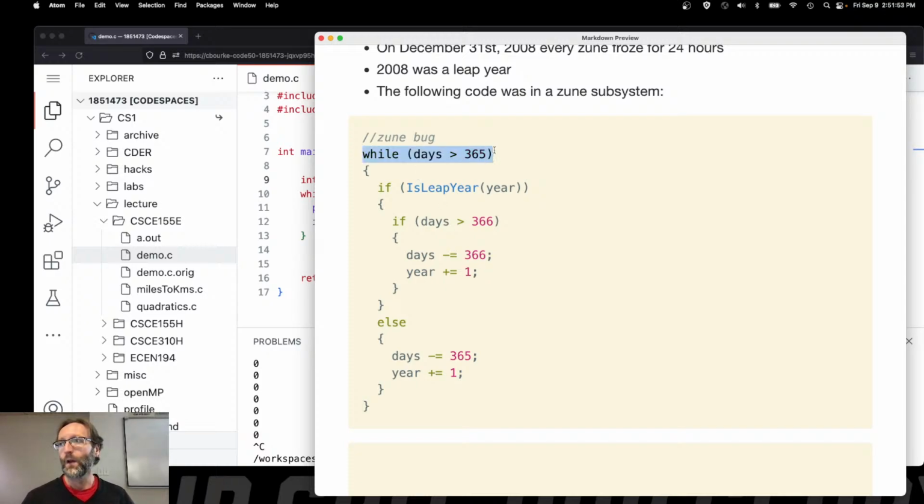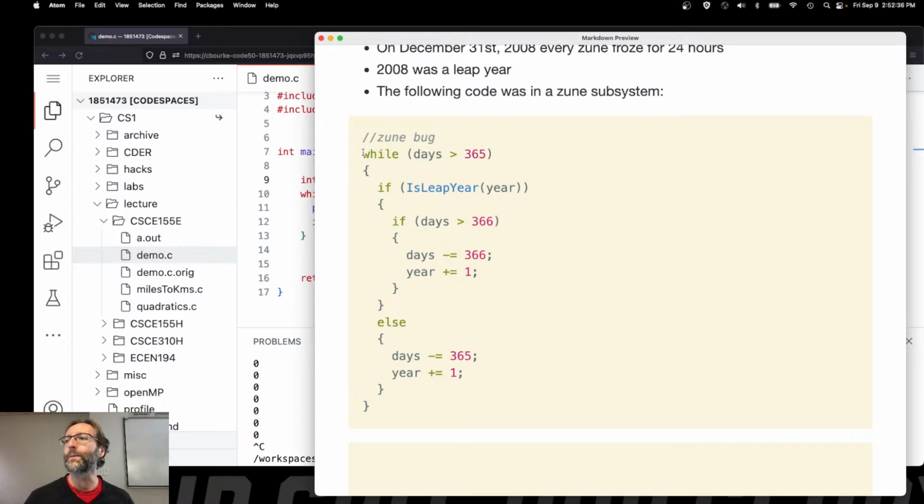Let's find out. So, days is greater than 365. Is it a leap year? Is 2008 a leap year? Yep. So, this code will get executed. We go inside. If days is strictly greater than 366, is it? No. So we don't do that if statement. We do nothing. This is the else block that we're going to skip because the if was true. And so we're going to come back up to the while loop. And did we change the days? Nope, it's still 366. But 24 hours later, it becomes the 367th day.